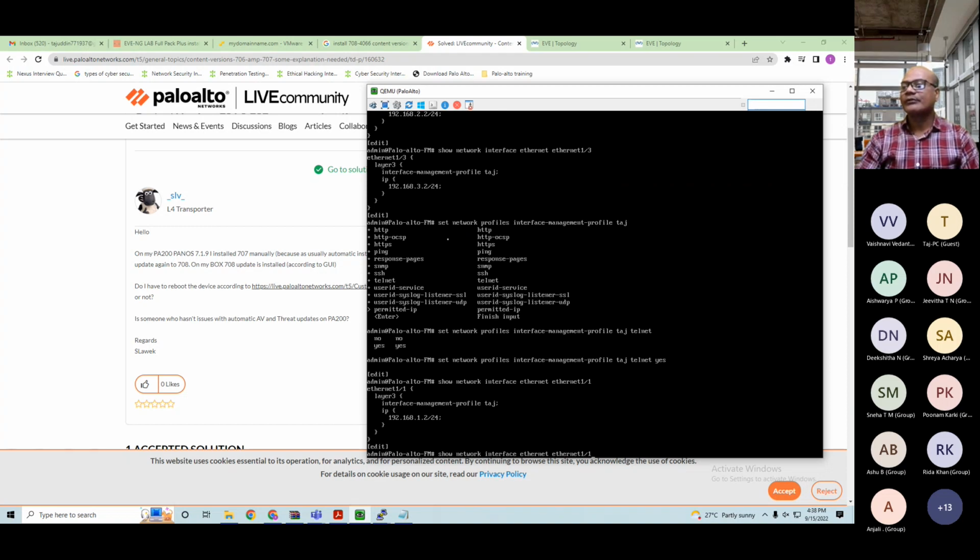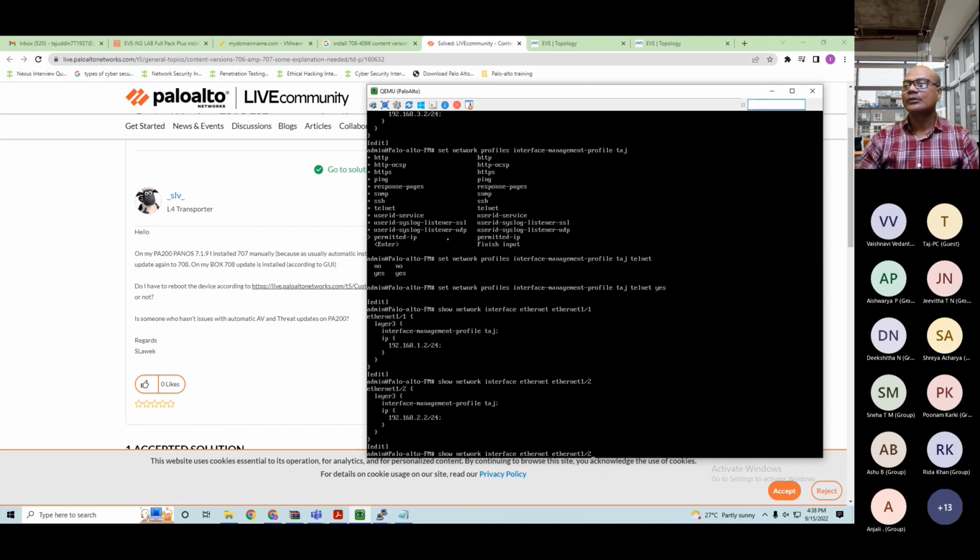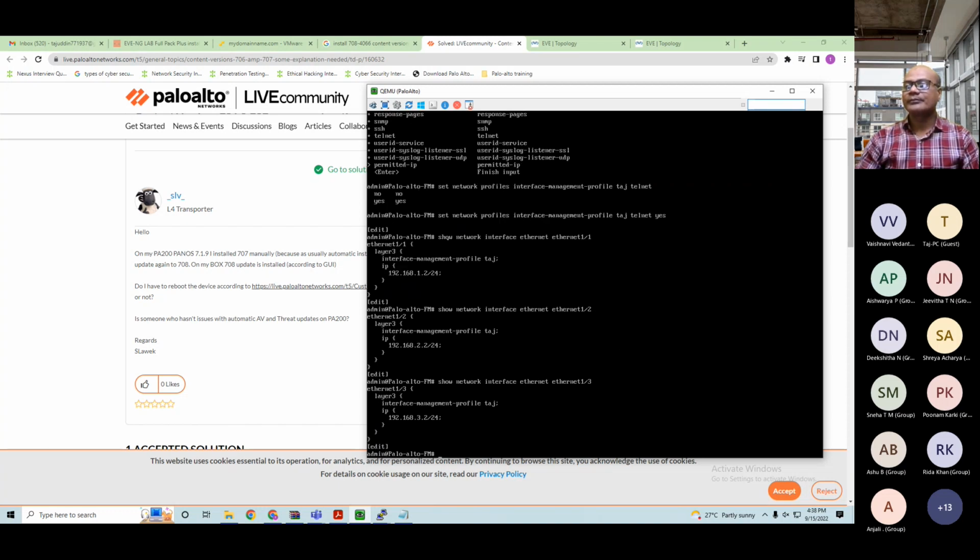For all Ethernet interfaces, the reason it is not saving is that you must give the commit command, then only it will take the update.